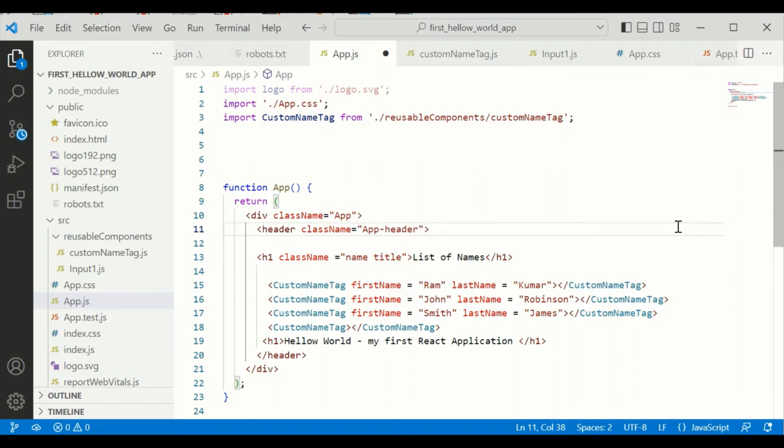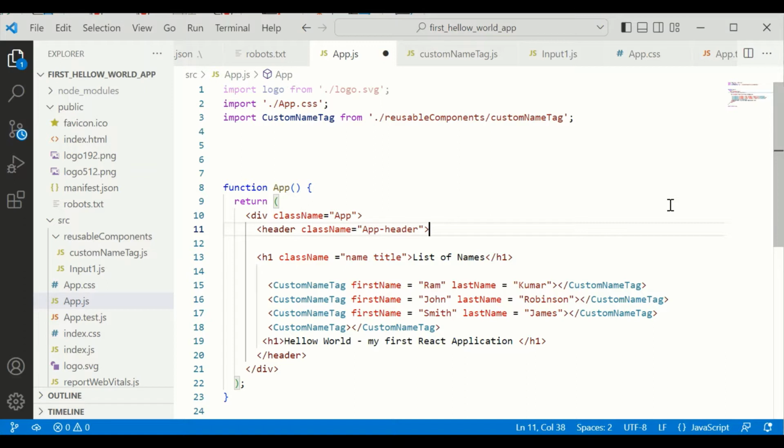I'm going to take one component which has already been created here, like a custom name tag. I'm going to take this component, modify it, and pass the same component into another component. So the component is transformed into another component.